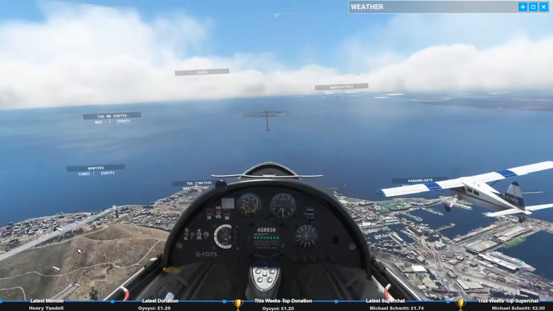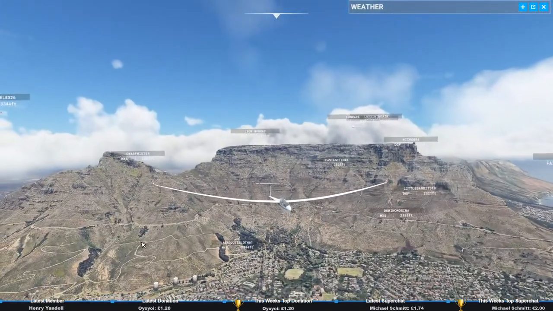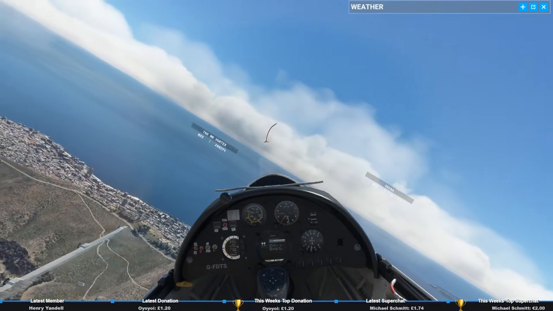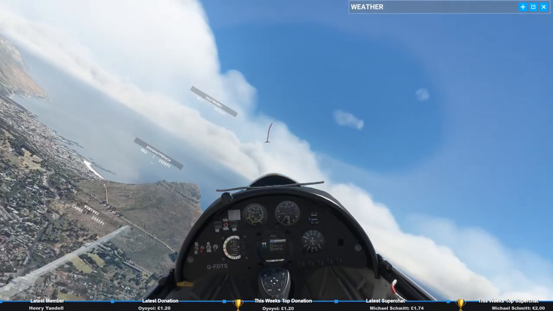We've done all right so far. So, I think we're gaining an... Oh, no, let's go back towards Table Mountain, because we still need more height to make it towards Cape Town. Well, we could probably make it here with thermals, but I just want to guarantee it. So let's just go towards Table Mountain and do that there. Still climbing here.